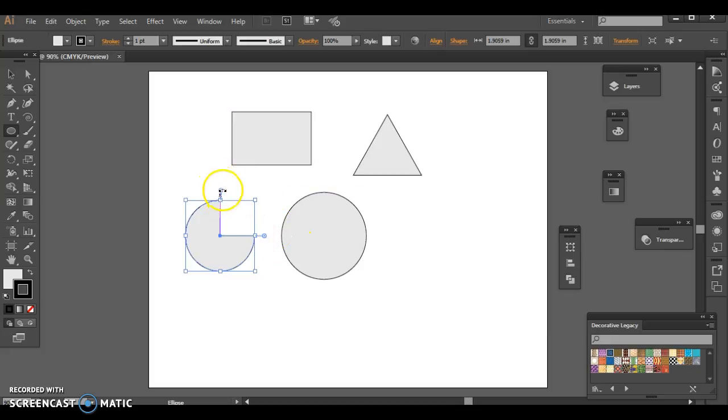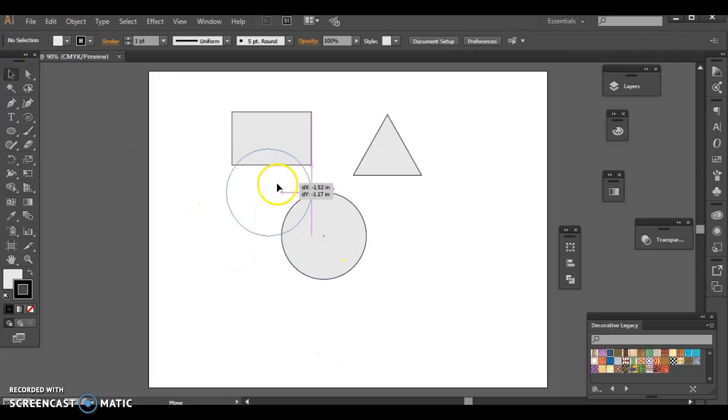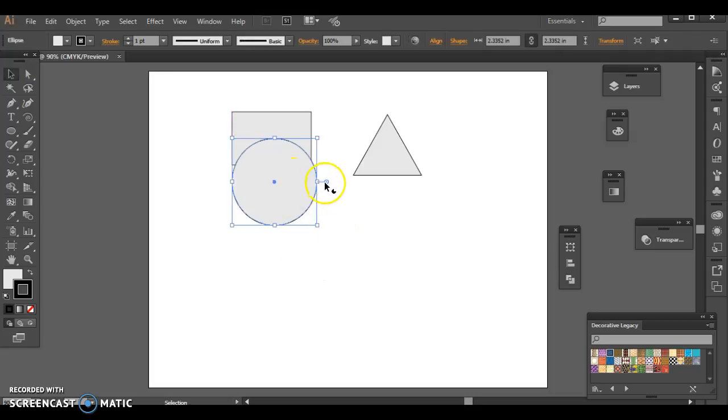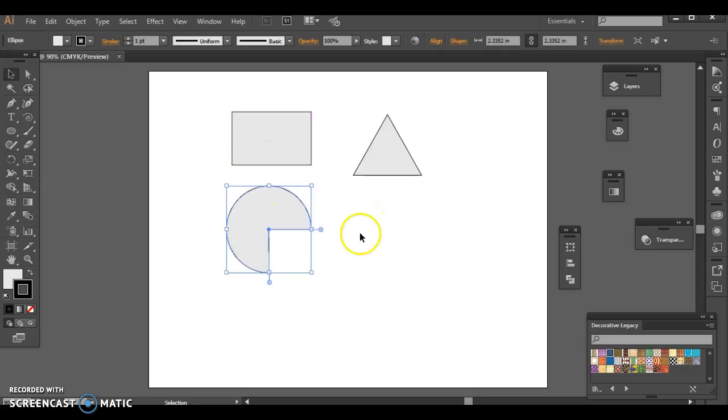So this will give me a lot of control over how I can handle my ellipse tool. So we don't need two, let's just hang with one. And here I'm going to come down and turn this to 3/4, kind of like a Miss Pac-Man or something like that.